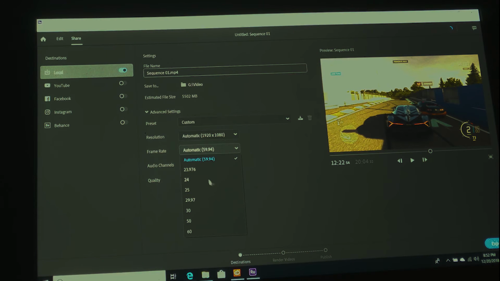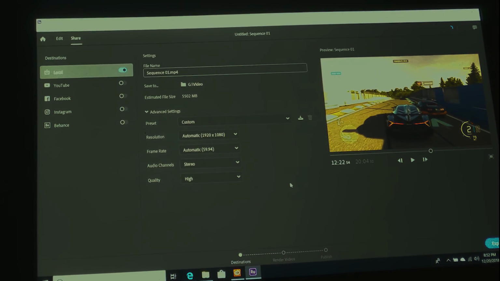You can change the frame rate to like 30 or 60. Yeah, there's options here. You can't do this on the iPad right now, unfortunately, or iPhone. It is what it is. You can change the audio settings, things like that.